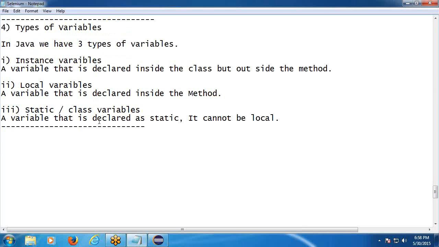Continue, Snehal. Where we use instance variables? Suppose local variable for storing the data inside the method, static variable for storing the data in a class level, instance variable.